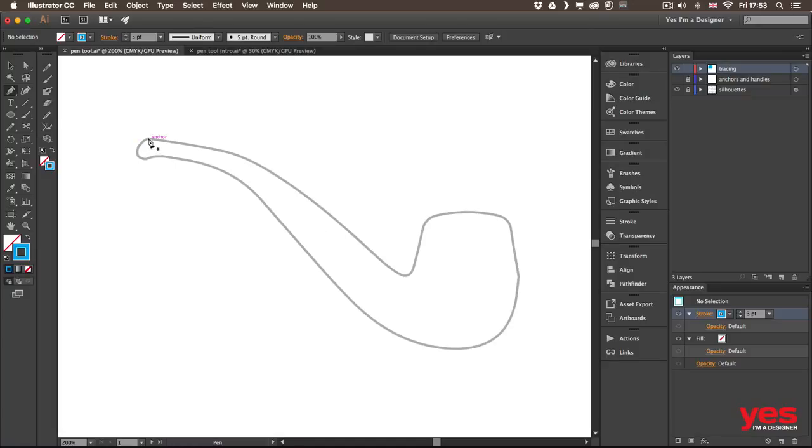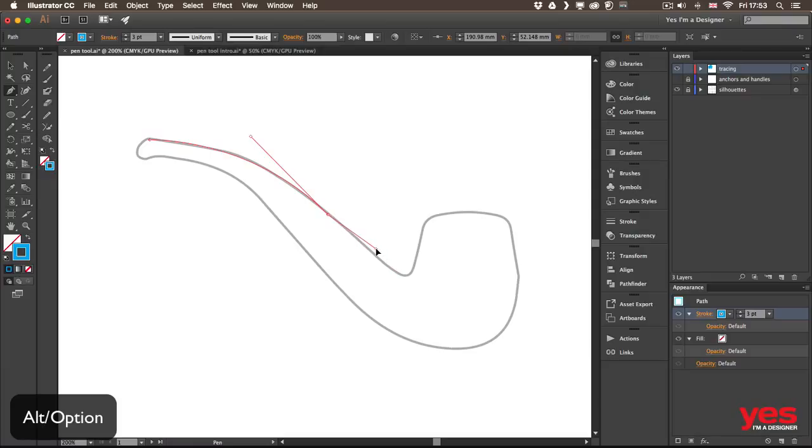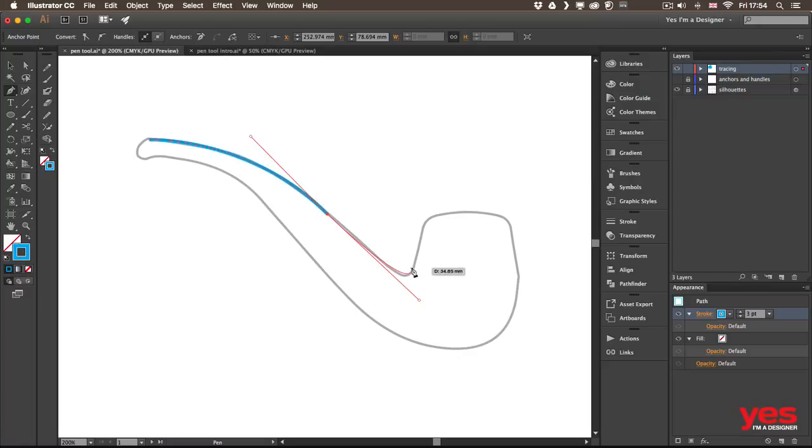Now it's up to you where you want to start. I'm going to start up there, and then I will click and drag to create the first section. Now already here, I think that will look good, but I feel like I have to hold down the Alt key and adjust the next handle point, so it's going to be able to go in the right direction. You don't want it to go completely opposite direction, although in this case, even this one will work. So a couple of attempts before you will get a little bit of an idea how your path will work. So I can go all the way there, again, drag, and there's the next section.